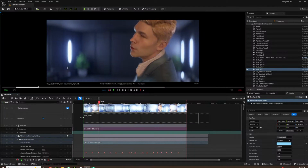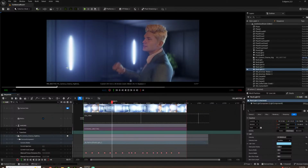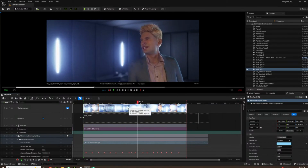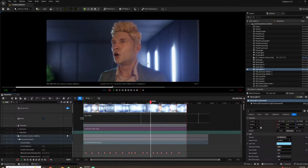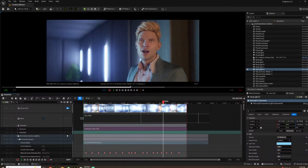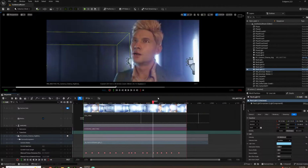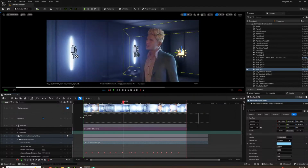That's what I think I need to point out. Keep it simple. A lot of my camera movements are just about the right framing and very simple movements. It's all about the performance, all about it.